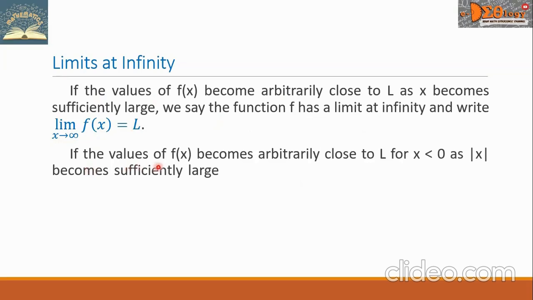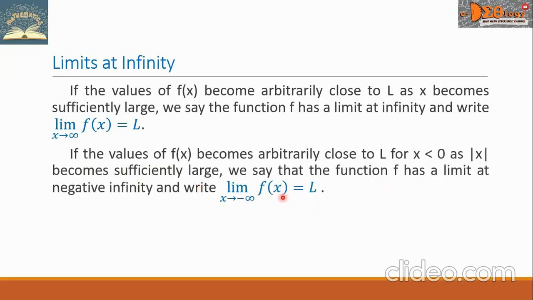Now, if the values of f of x become arbitrarily close to L for x less than 0, as the absolute value of x becomes sufficiently large, we say that the function f has a limit at negative infinity and write limit of f of x as x approaches negative infinity equals capital L.